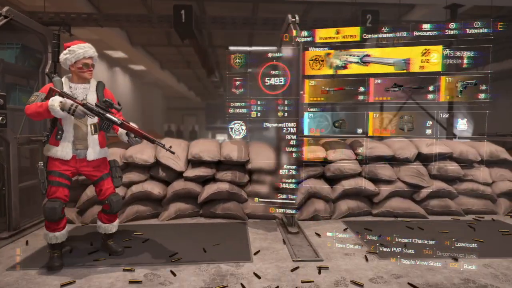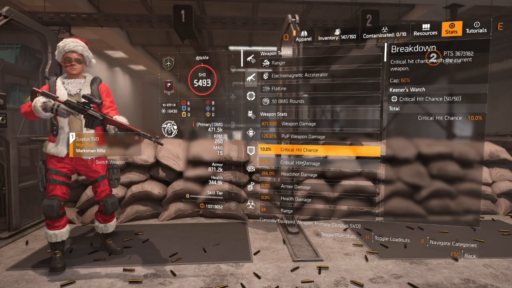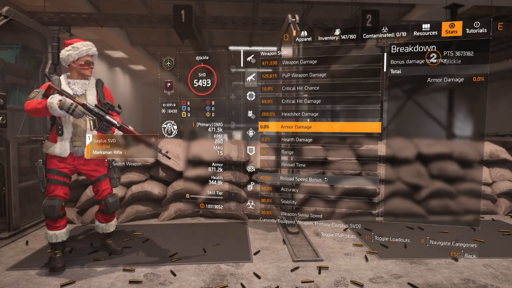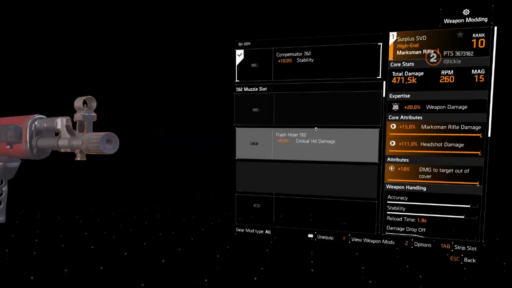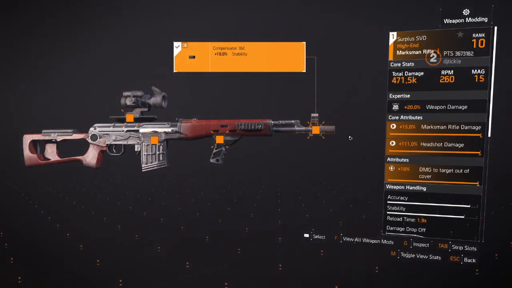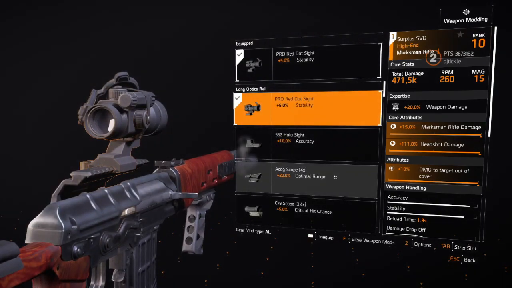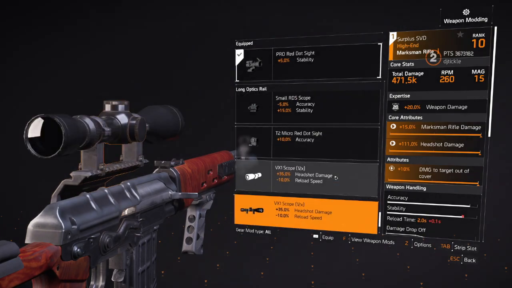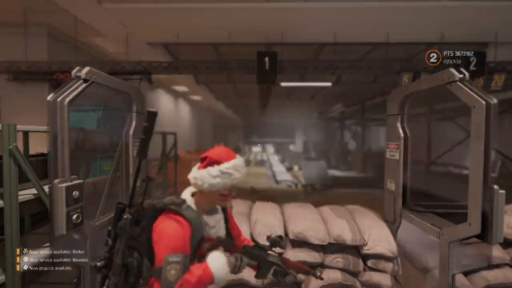So, just to recap, we'll go back into the stats when we're on the surplus SVD, and you can see here we're at 266 headshot damage, which is really, really nice. And what I've also done is I've gone stability everywhere on here. Accuracy on the SVD is already really high, so I've gone stability just to make it even more like a laser beam. But obviously it's up to you. You could load this up however you want. You could load it up with crit chance if you wanted that chance of doing that, or anything like that as well.